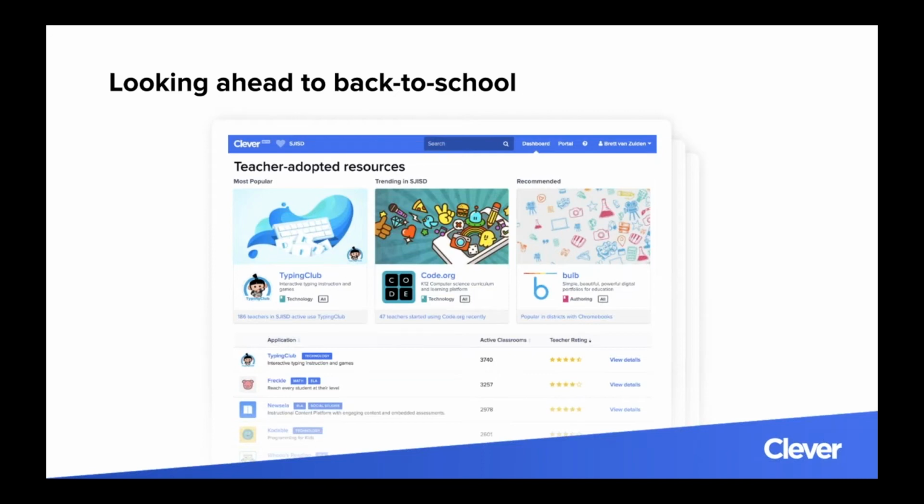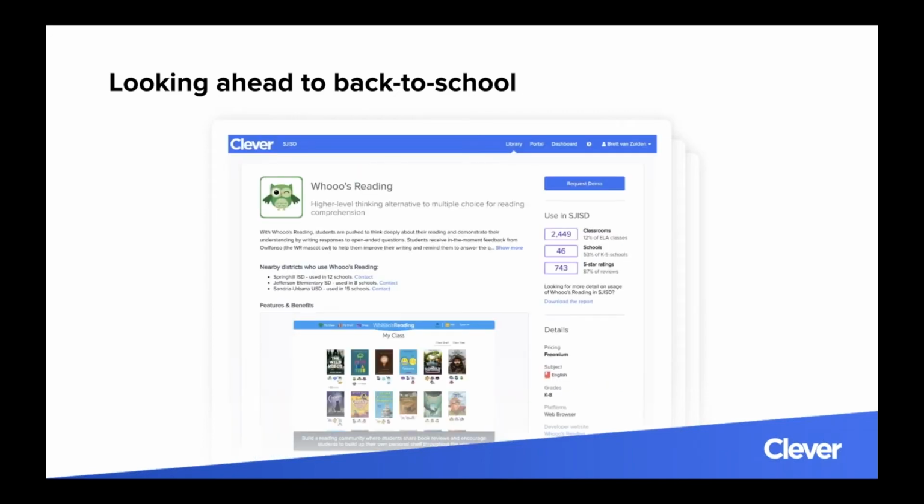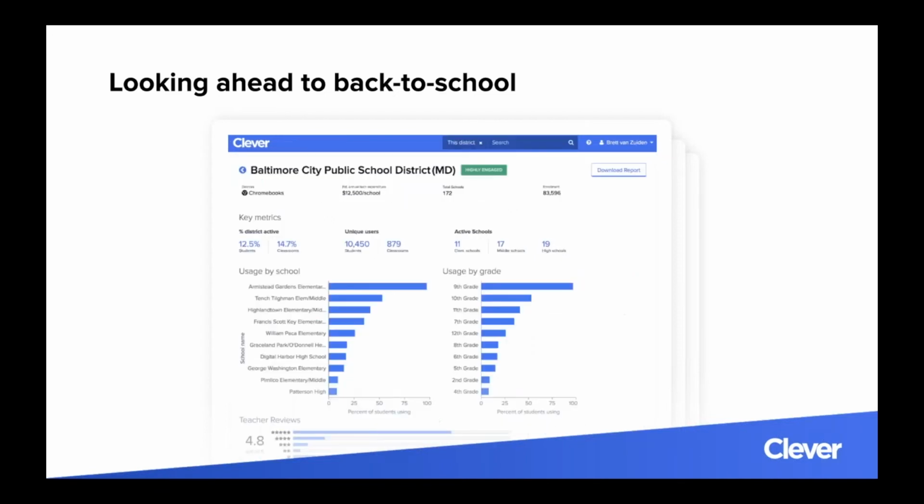And we will show them that through a combination of a profile of your application paired with the number of active classrooms or teachers you have in that district and ratings from those teachers and reviews, which we've just started collecting. And the idea here is that instead of being able to just install the free version of your software, district administrators will have an opportunity to request a demo and connect with you for a sales conversation. And on your end, we will show you analytics about your usage within districts and across all of Clever.